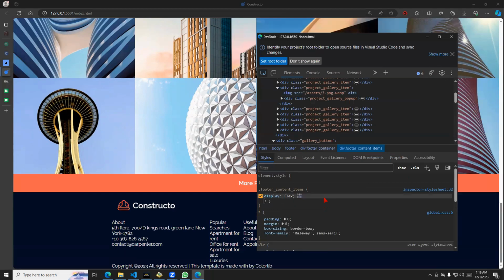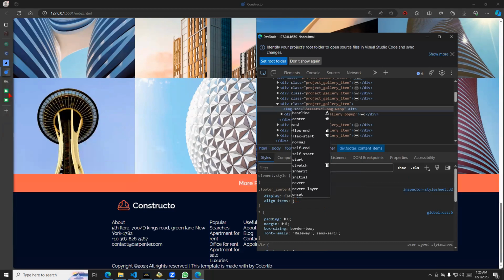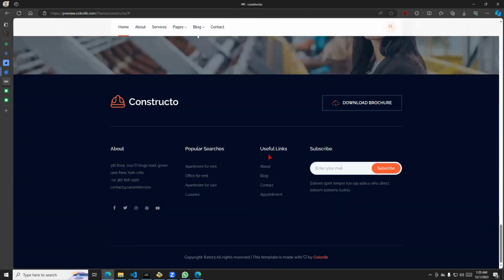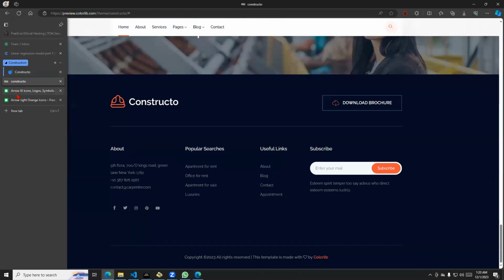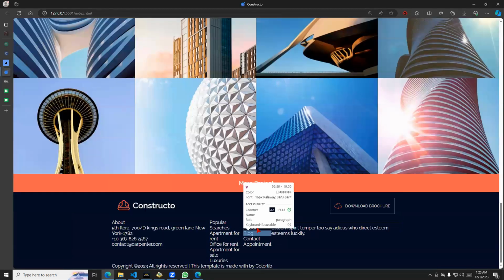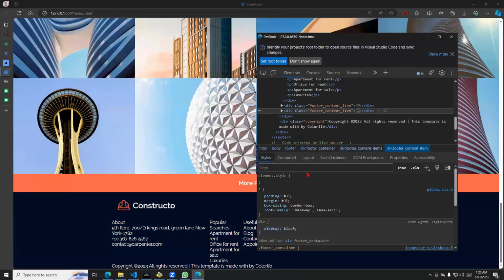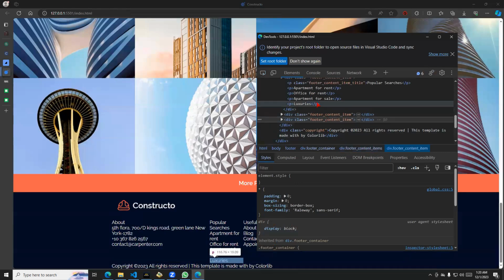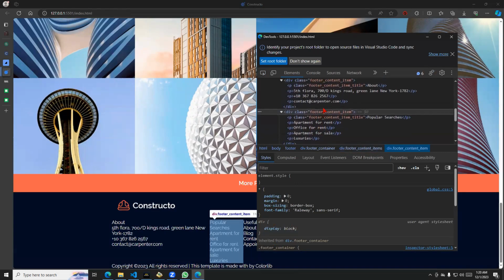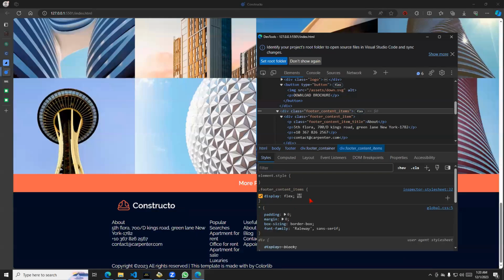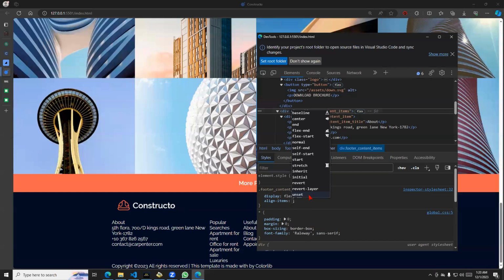Display flex, but align items not center, because they have a different height. So if we do center, it's not gonna look good. So give it top. Align items top. So it's always going to be aligned at the top. We're going to do the nitty-gritty stuff later. Right now, just make the main structure. This realization, this understanding you will get as you practice. You've just started. I don't expect you to understand this thing.